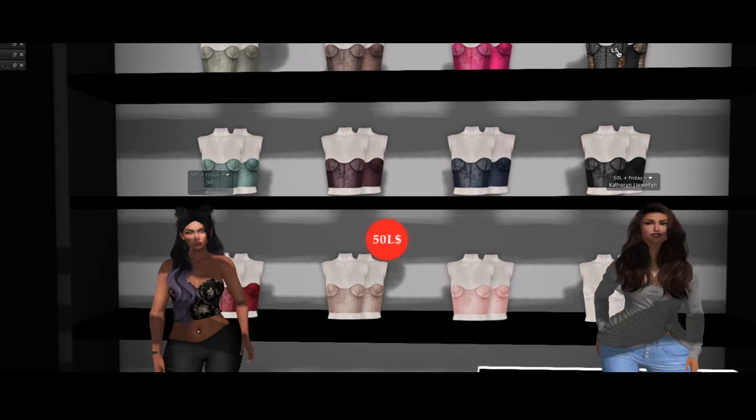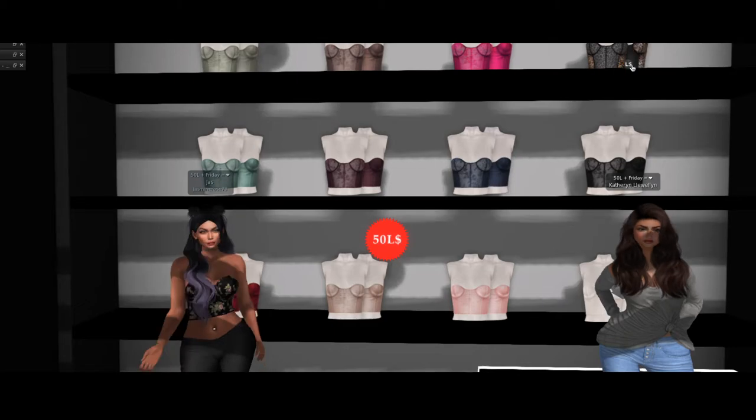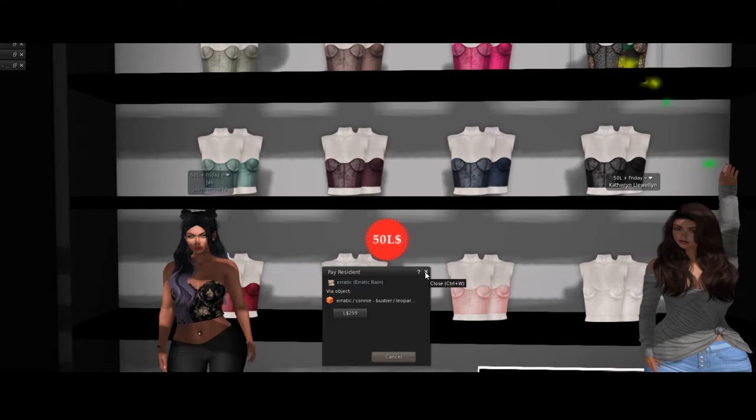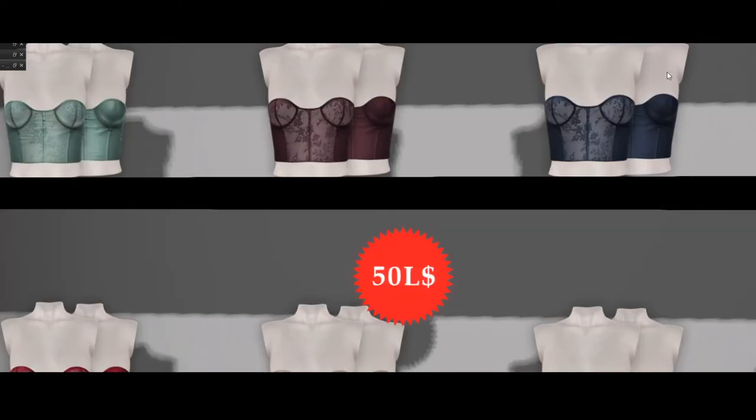It looks like it has two options too — the leopard and it mixes it up a little bit, which is actually pretty. You get the option where it's lace or solid — it either has the lace inlay or the solid. And it's 2.99, which is not bad. All of them come with that option, so if you didn't want the lace insets you could just do the solid one.